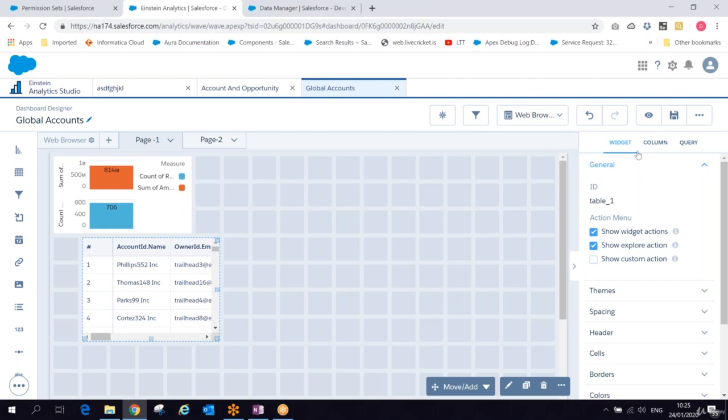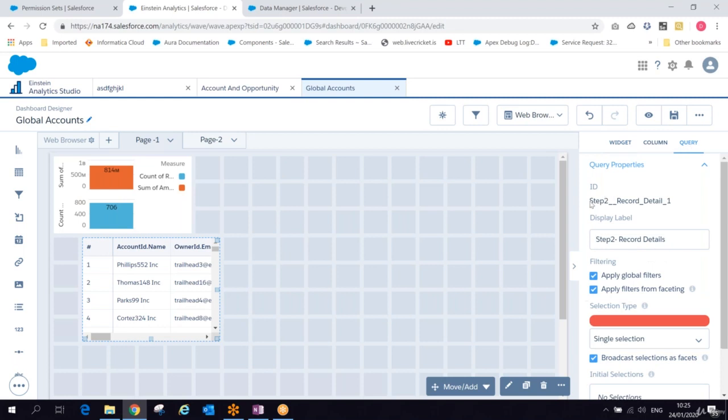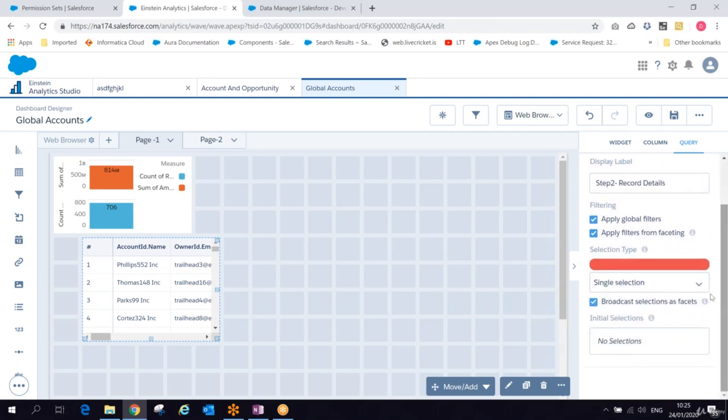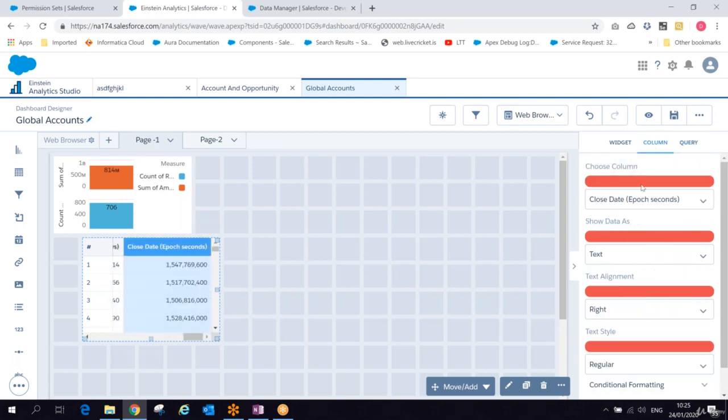Now if you see this in the widget, what is going to happen? If you go to the query, now you see it's my step 2 where I got my record details. Okay, and whether to apply the global filter or not, all the options we have. Then if you see the columns, whatever columns you have, you can play around with this.